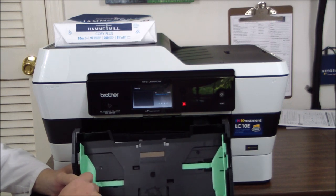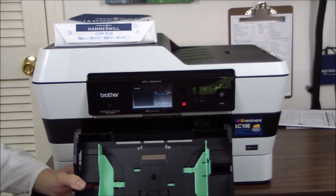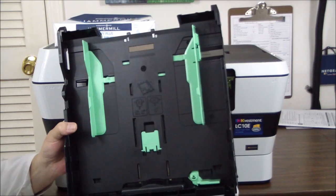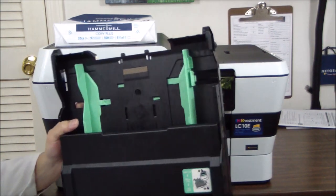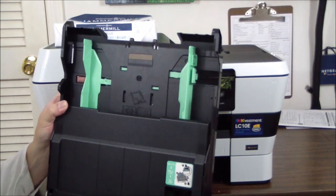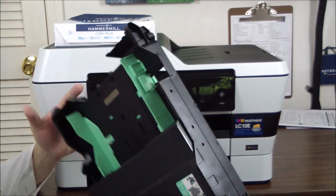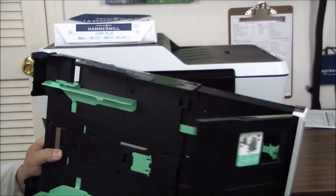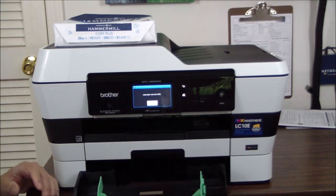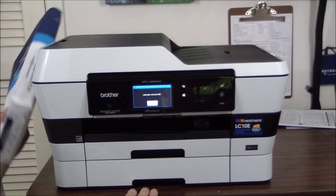They always want you to put the media in like this. So it feeds 11 inches instead of 8.5 by 11. So with this, this green lever is for A3, and it also expands a tray like this. So both trays will hold ledger size media, which is outstanding.